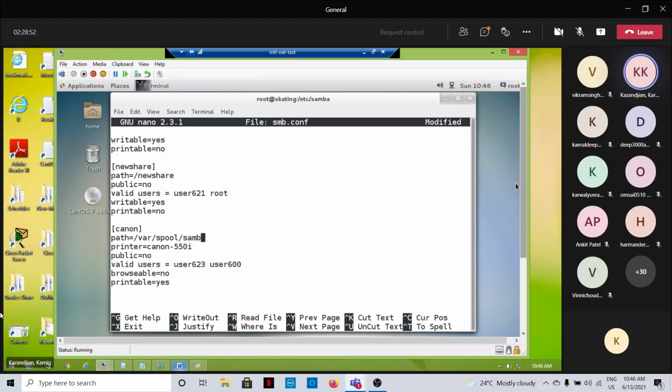It's a queue in which print jobs, documents, are put in a sort of a waiting line in a queue before they are sent one by one to the print device. So the initial recommended spool directory for a Samba printer is this one, /var/spool/samba, which exists already. I have not created this directory myself, so I'll show you in a moment there. So this is already available in the system, /var/spool/samba, as a directory to be used for spooling in relation to Samba printers.